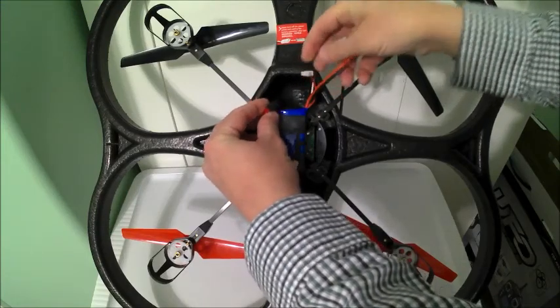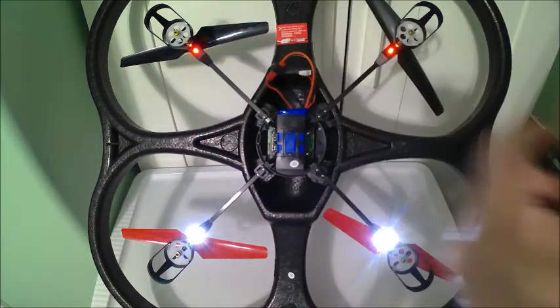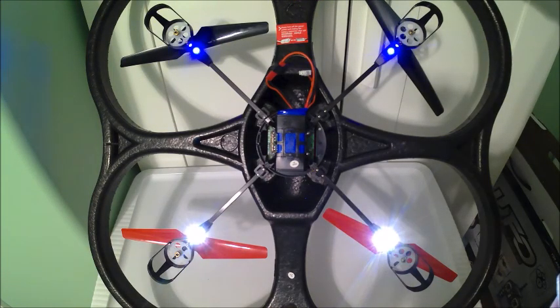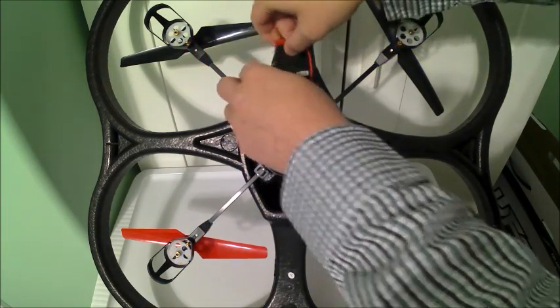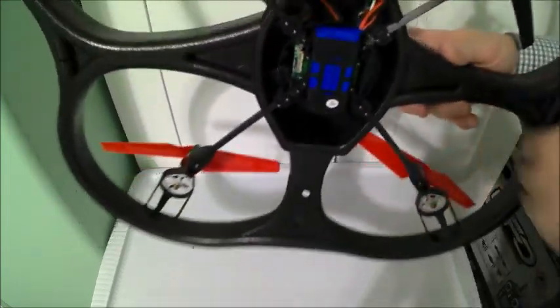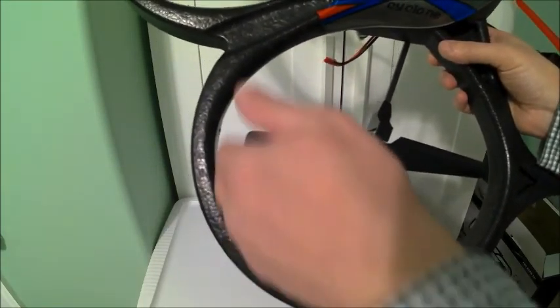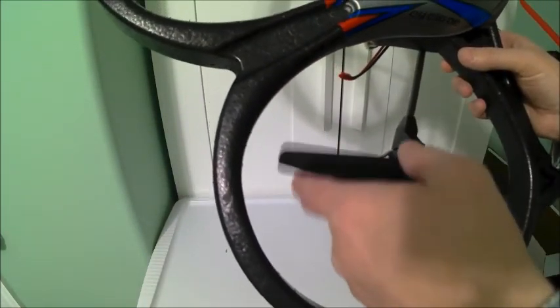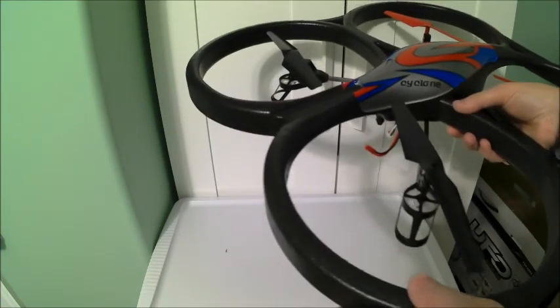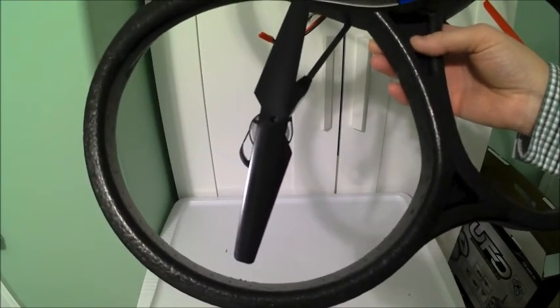We've got the main battery connector here, and look at that — we've got white, red, and blue LEDs. It's looking for the controller, but obviously we don't have batteries in the controller. I just like to make sure the battery's not completely dead and that the LED lights work. It's a fairly lightweight quad because it is mostly foam. It does provide a nice circle of protection around the blade, so you can bump this into the house or a tree or whatever obstacle. As long as you don't break through the foam, it's going to give a little bit and should help protect the props quite well.